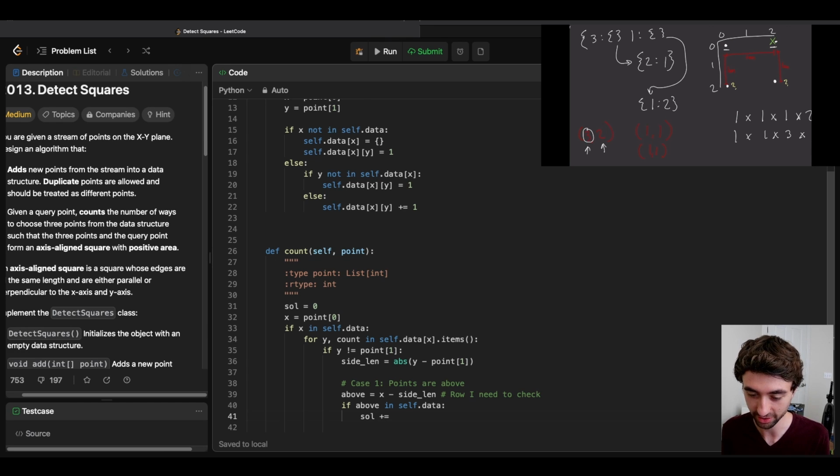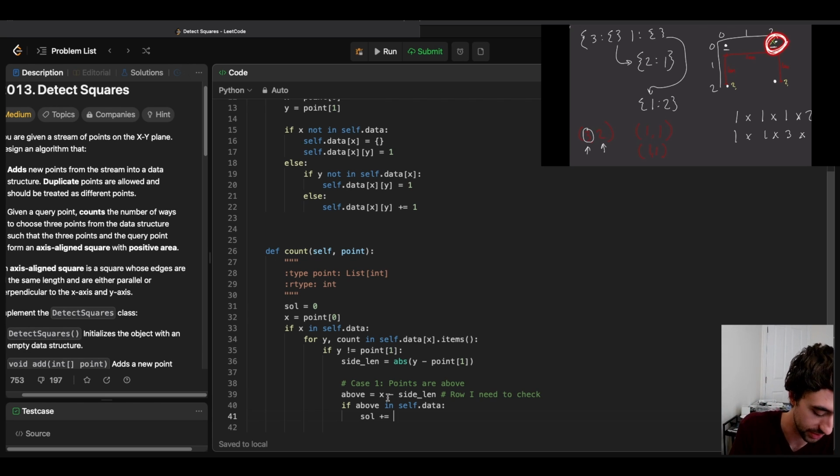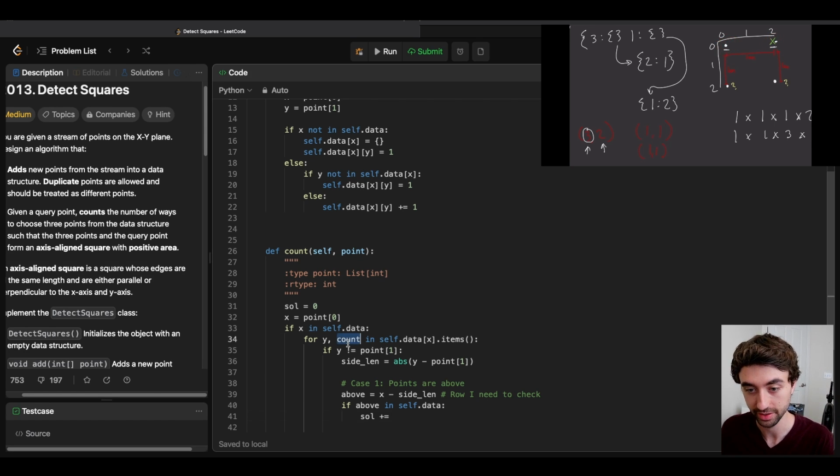So this is where it's going to get a little bit tricky to put this all together. The first thing we need to multiply together, we technically don't have to ever multiply the query points count because that'll always be 1. There's just one of those. So the first thing we need to do is multiply the count of how many times we've seen this point. Well, we have that for free. That's the count value. So we can say count.